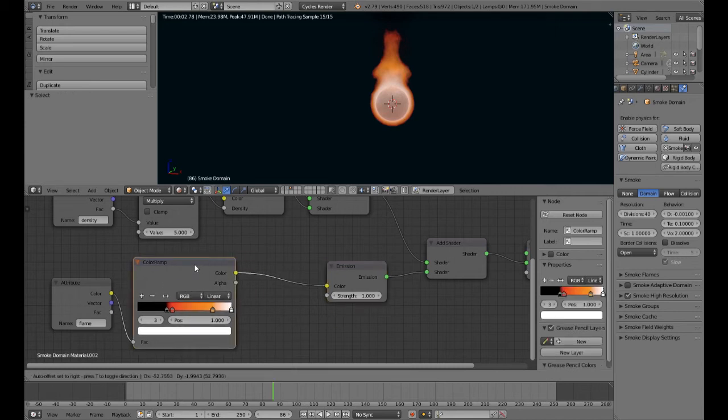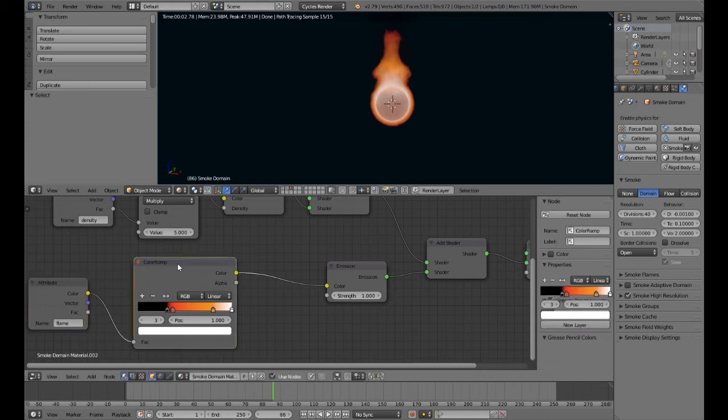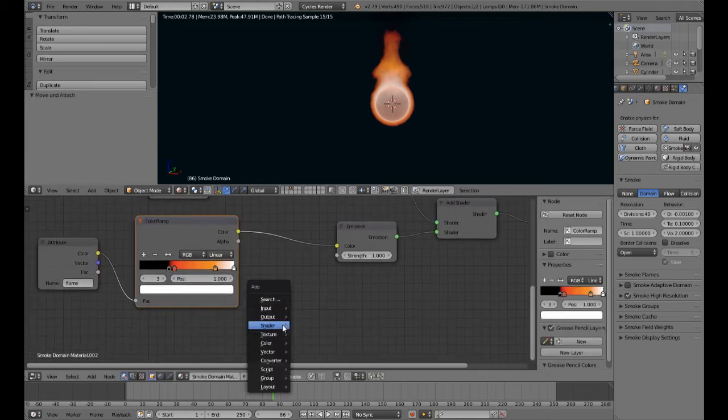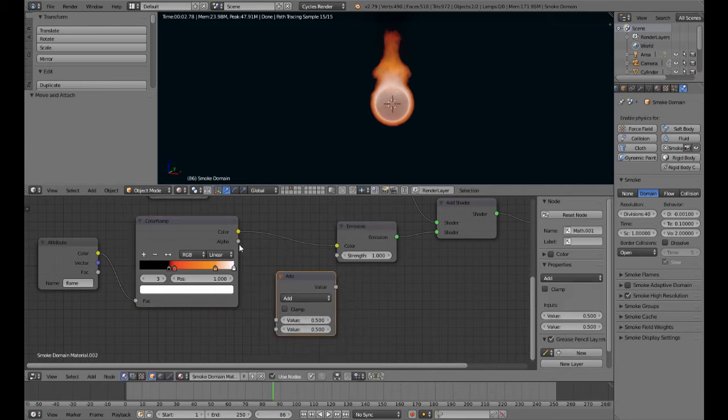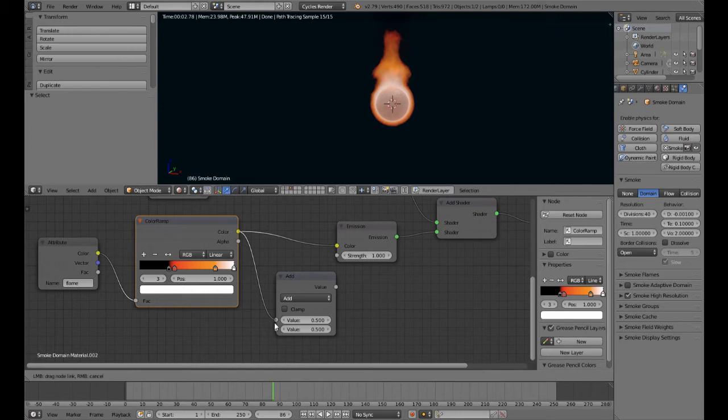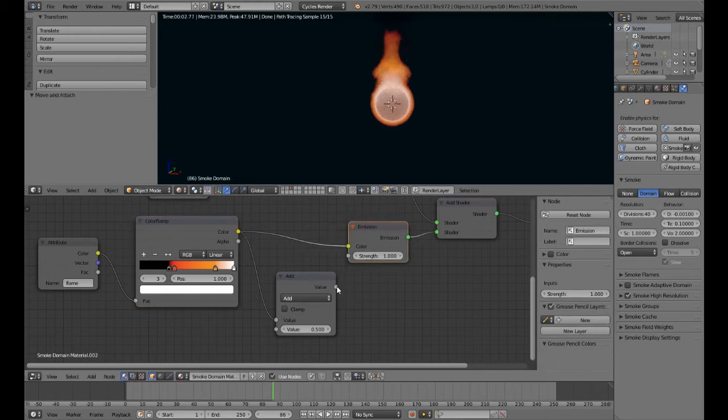So what we can do is add a math node, plug the color to the value, and plug the value to the strength of my emission shader, and increase the value to about 10, and let us see, maybe 5 will be a good one.